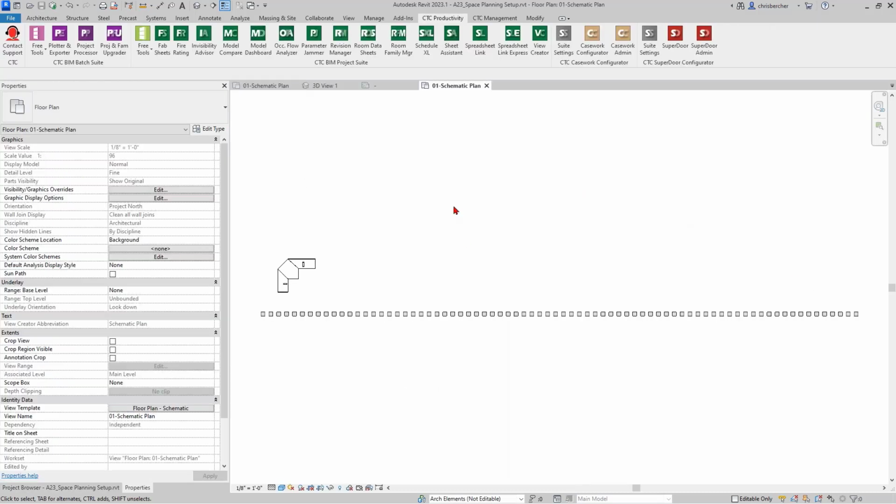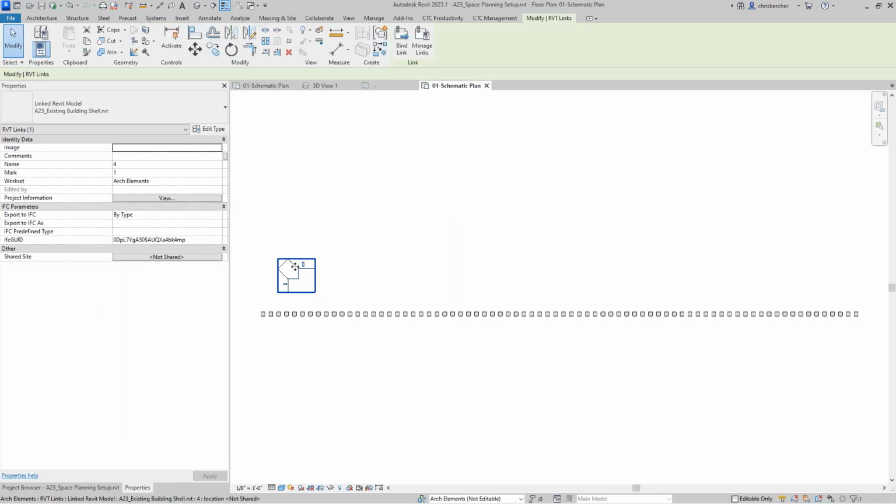How this will work is, and we're going to do this 2 different ways. One way, I'm just going to show you how it works. The second way, we are going to talk about how to get it to work. So what I've got here in my example today is an existing building that's fully gutted out already, and I've linked the shell in.